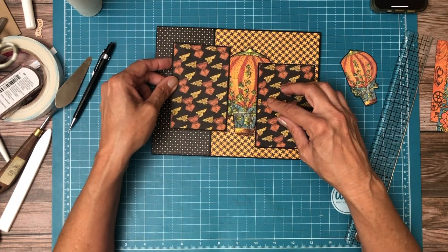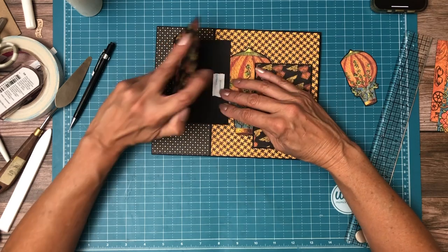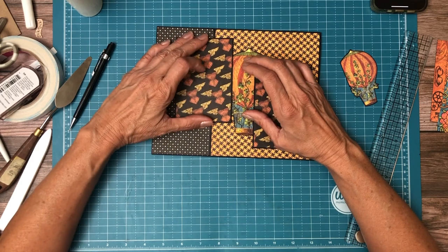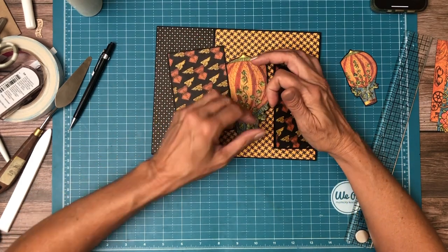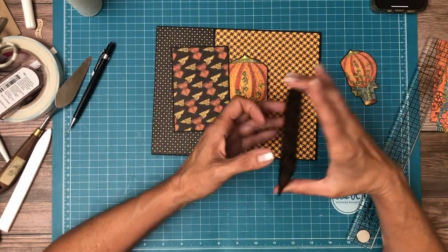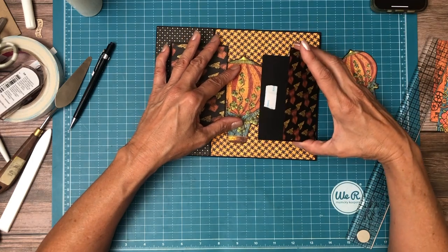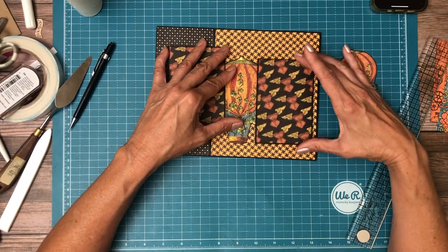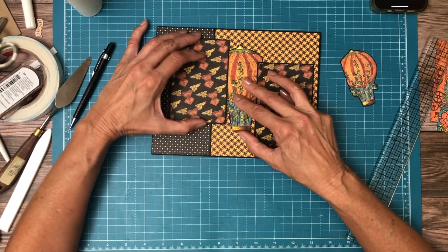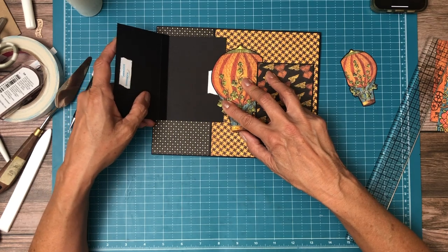So let's see, what do I think? And then these two are going to open out. So I kind of like this, and if I do this, I'm going to do that. It's going to be on the inside of the card. This one I can't because it's cut, it's got a hard edge, and that's the way it came out of the page. It had a hard edge. But I do like to have the balloon a little bit on the inside. I'm liking that a lot.